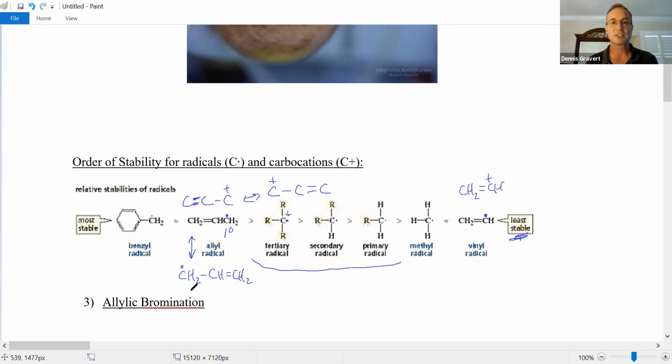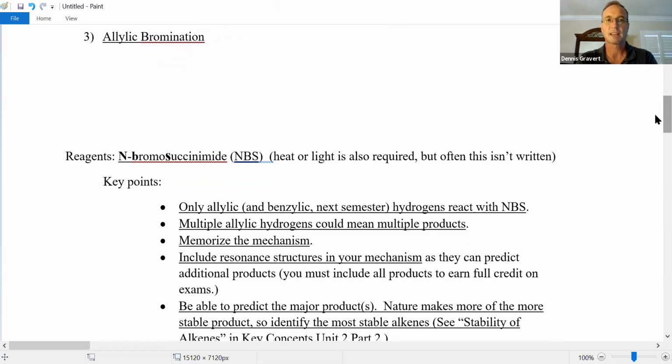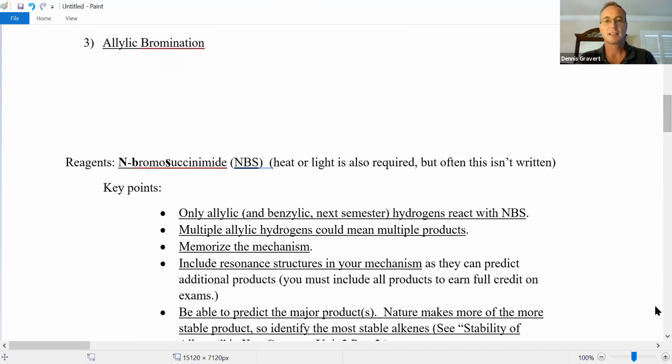There's a reaction that makes free radicals very gently so that only the most stable free radicals can form, and that would be the allylic radical. Then we're going to put a halide where currently there's a radical. In fact, not just any halide, we're going to put bromine. That gives us our first reaction today, allylic bromination.